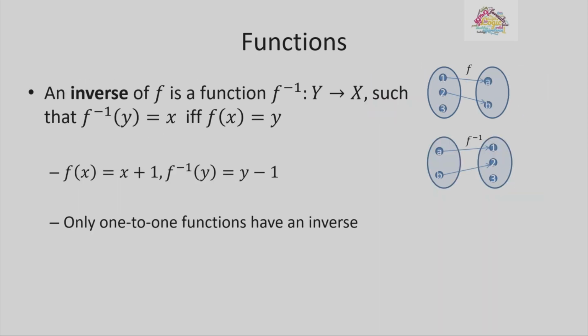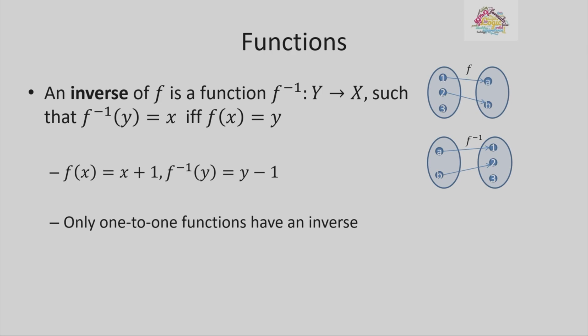So why do we need to know those things? Well, because we want to do things with functions, and some things we could only do if the functions are of a certain type. For example, as we said, being one-to-one is kind of a mirror image of being a function. And here's where it comes handy. If your function is one-to-one, that is, everything on the right has at most one line coming into it, you could reverse the direction of those arrows and still get a function. And this is called an inverse.